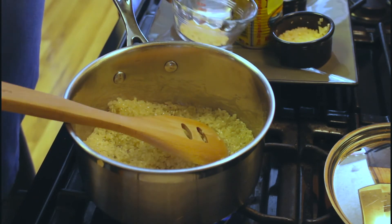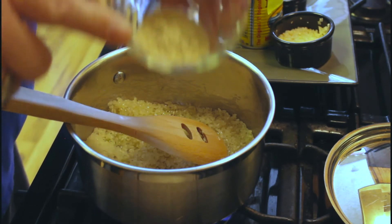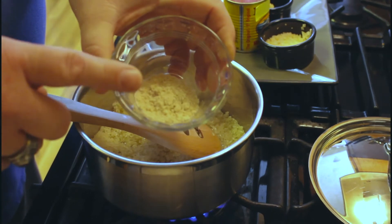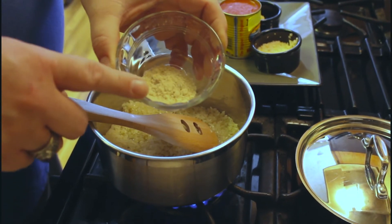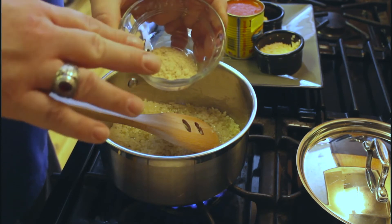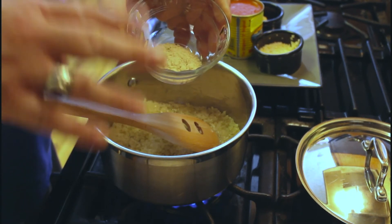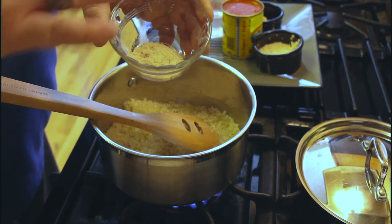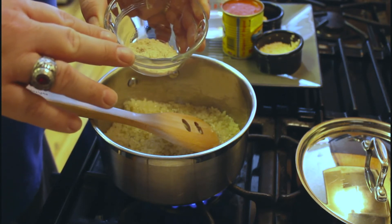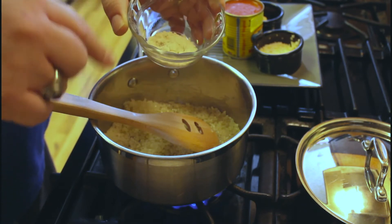While this is browning, I talked earlier about using chicken powder bouillon — if you are going with a vegetarian or vegan option, you can omit this or use vegetable powder, powdered vegetable stock, or just salt and pepper. This is not a requirement for flavor; it's just what my family appreciates when I cook this type of rice. So we're going to use this chicken stock, but not yet.